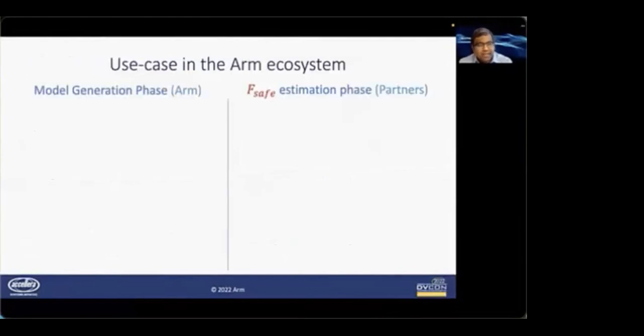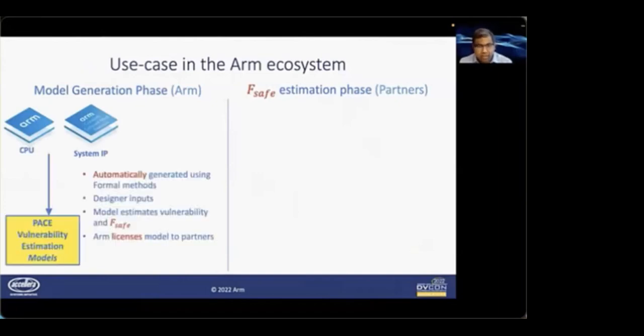So last, I want to present a use case where we envision the use of the PACE methodology within the ARM ecosystem as well as within our business model. So first, while designing our CPU and a system IP, the PACE methodology is automated. It is enabled using formal methods, and therefore, with the current infrastructure, we can automate for a given CPU and a system IP these PACE models that would enable an RTL simulation for the IP that we deliver to generate AVF numbers, and all of this can be automated in a single push button solution, and this can be licensed along with our safety package.